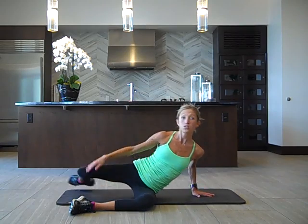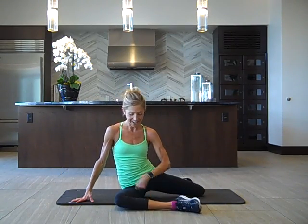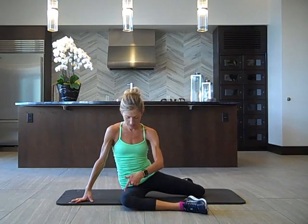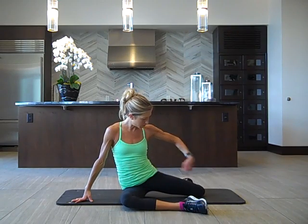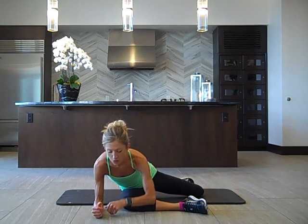So gently switch to the other side. See how I did that? Magic. Okay, 90 degrees, so hip, knee, knee, ankle, hip, knee, knee, ankle, and then come forward. So again, stretching the buns.